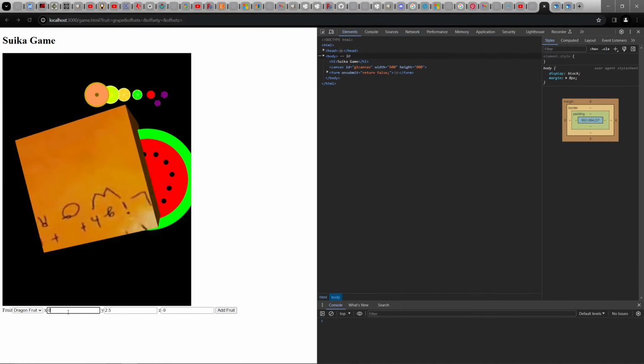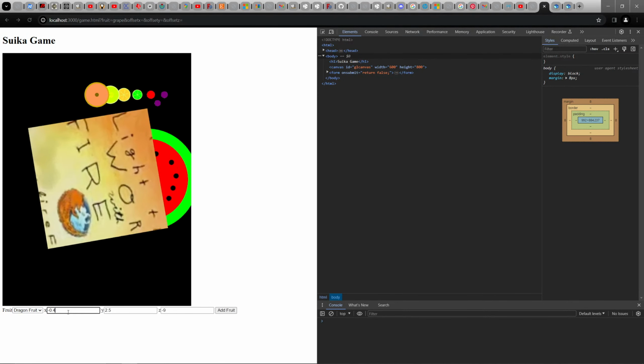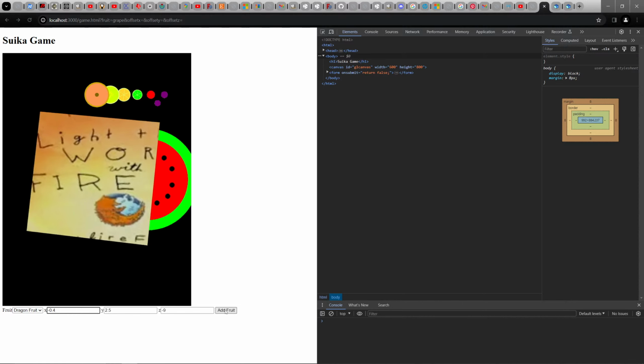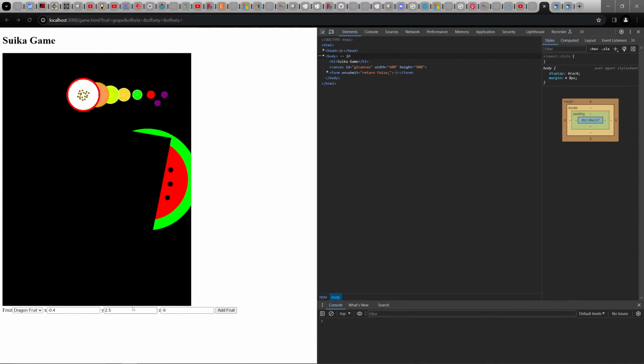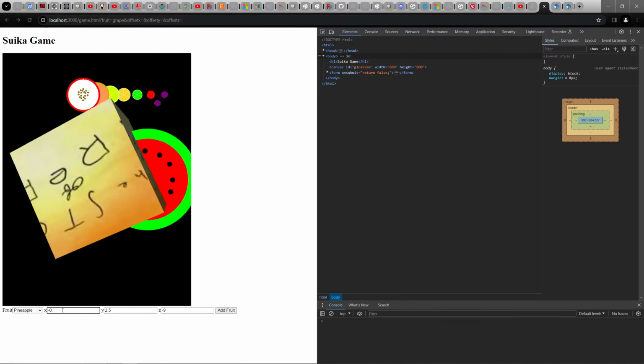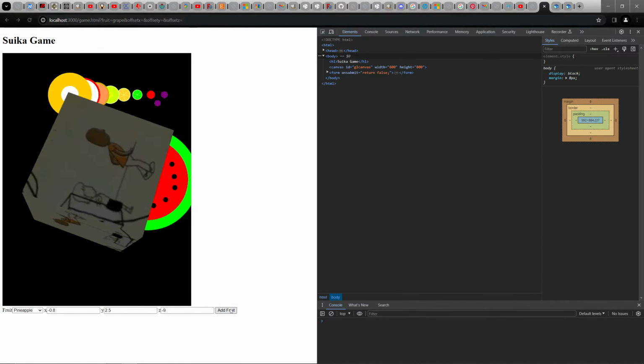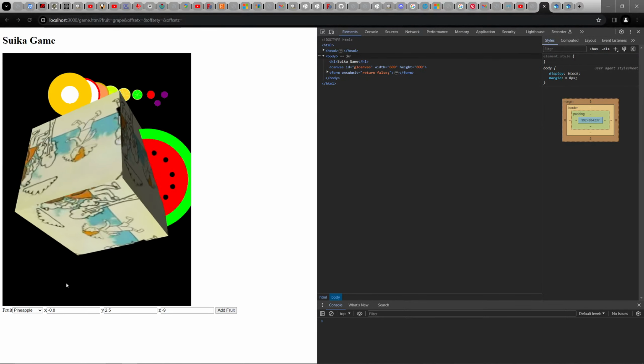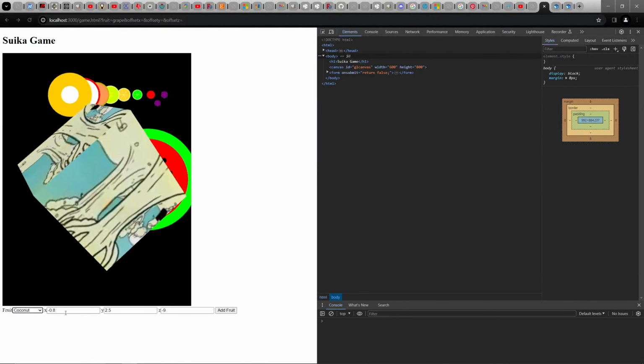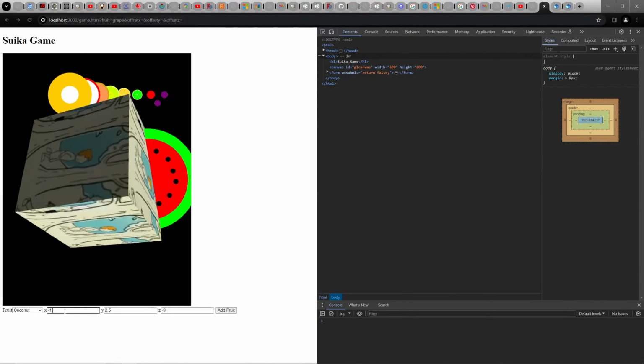Dragon fruit. -0.4. Yeah. Steadily getting bigger. Pineapple. 0.8. Okay. Coconut. 1.2.